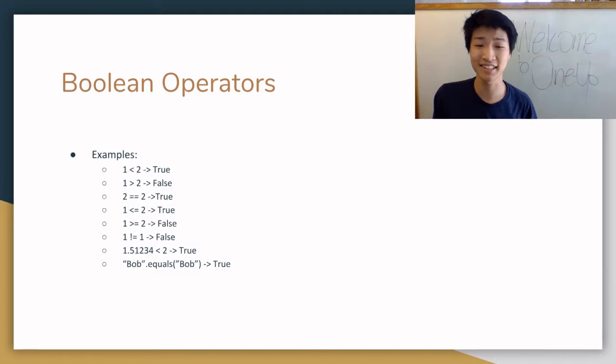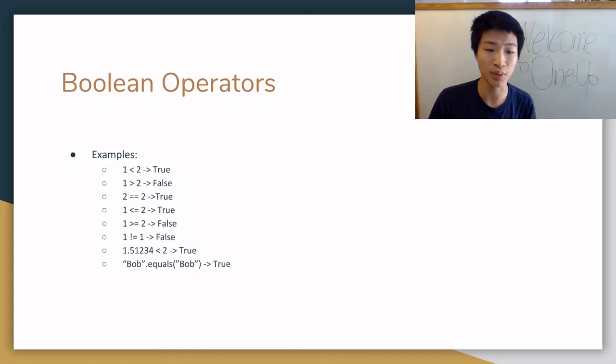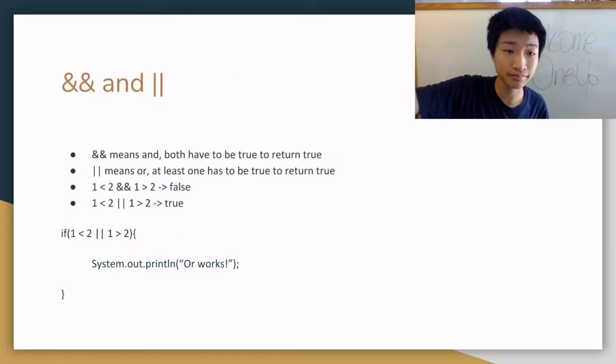We also have less than or equals to, greater than or equals to, and also not equals to. And the exclamation mark means not. You'll see that very often, not equals. You can do this with floats as well. And in order to do it with strings, you actually have to use a whole other function. It's called dot equals. So if you type in a string, Bob, and then say dot equals another string, it'll tell you whether or not those two are equal.